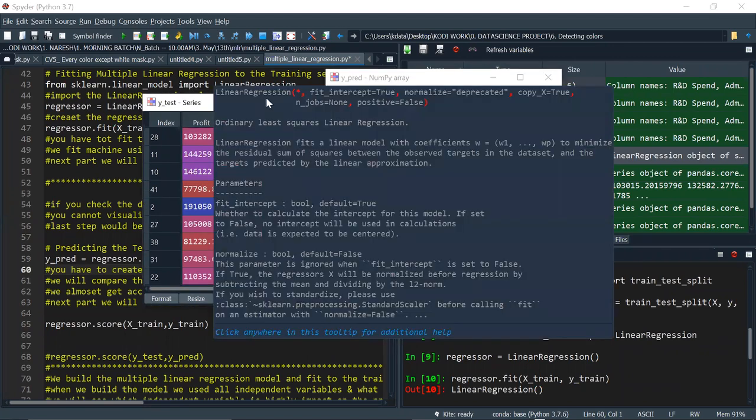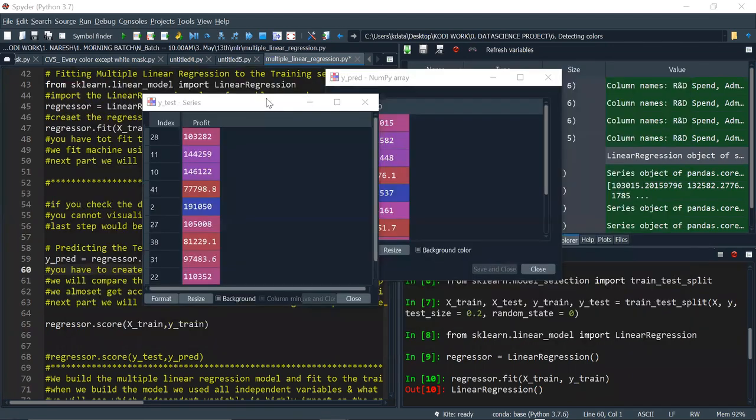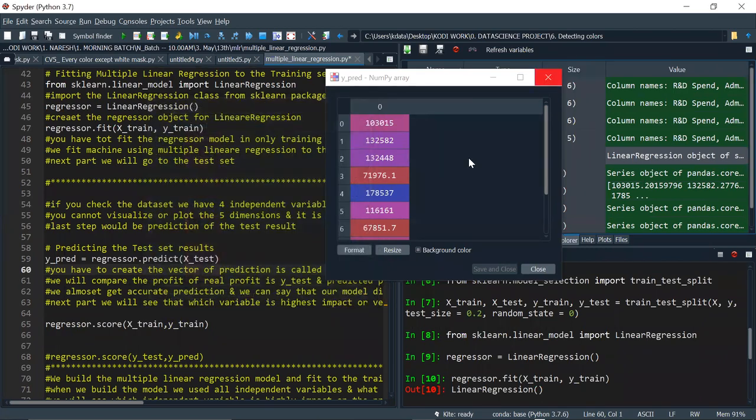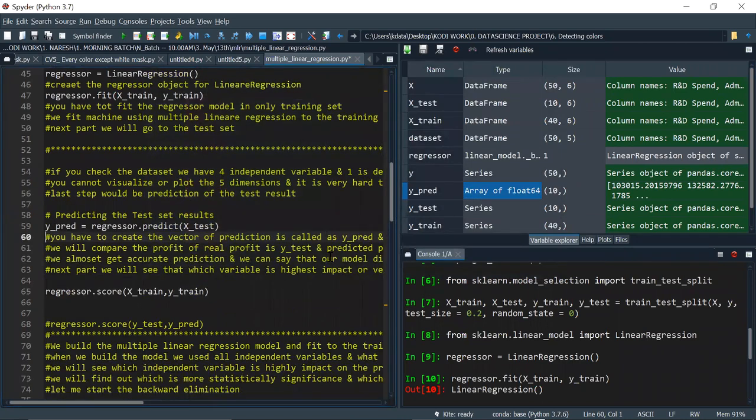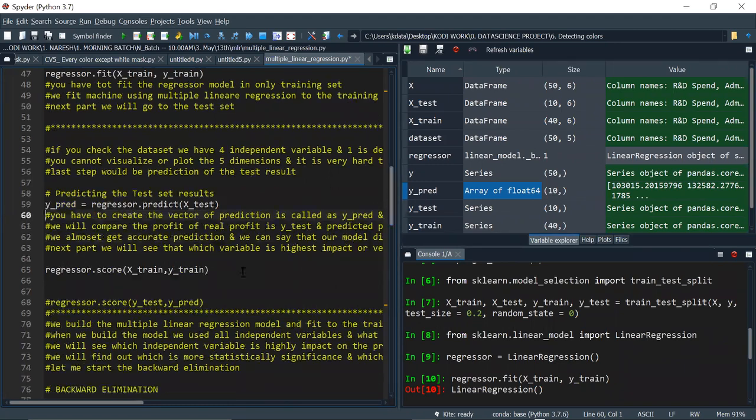I told you what the performance measures in regression are: R square and adjusted R square. Do we need to see it practically? Yes, guys, we need to see it practically. How do I get R square from here? This is a multiple regression model. Yes, we need to understand what exactly R square and adjusted R square mean. Clear? The thing is, let me predict X_test. I think we built this one with X_train, Y_train.